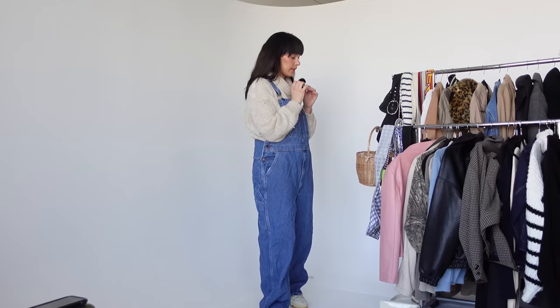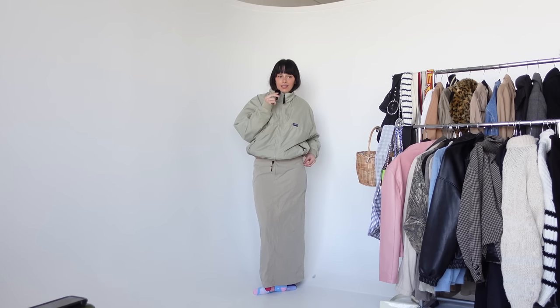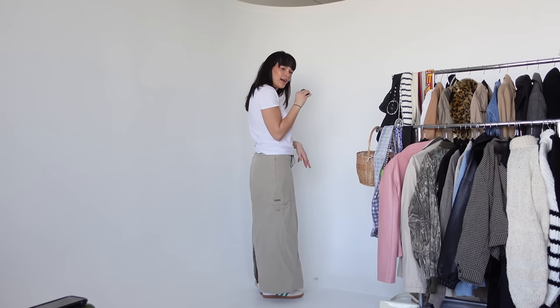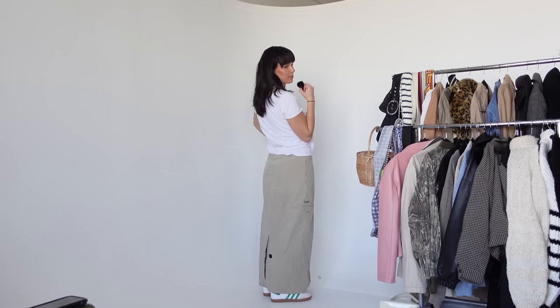I just had to try this — I never realized how well these matched. I don't think these fit me at the same time last year. It's the cargo skirt with basically the matching jacket — both thrifted separately. I'm not obsessed obsessed with it, but I just had to try them together. I think letting the cargo skirt do all the talking works, because it's such a big piece that takes a lot of attention.